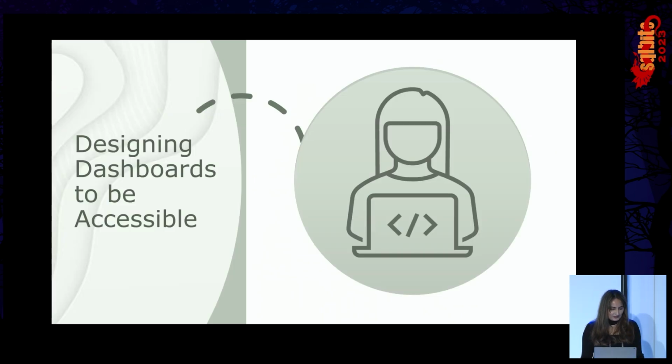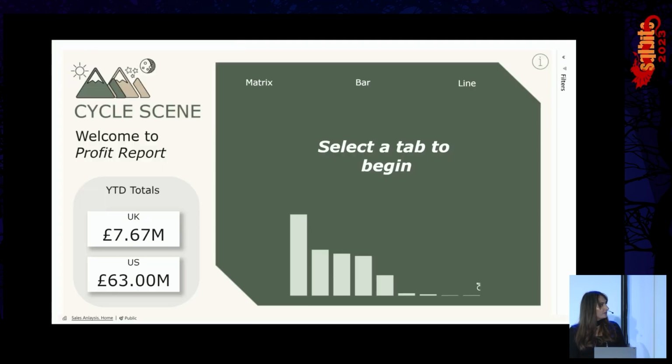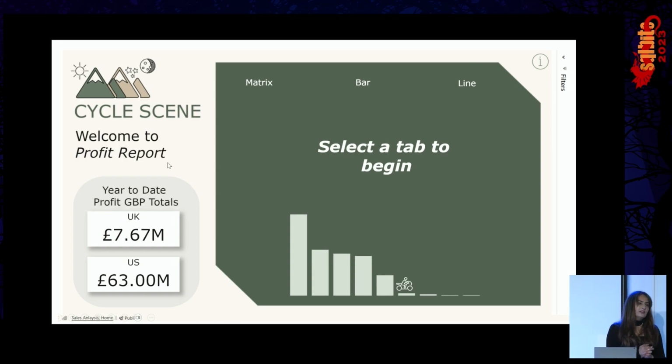And to begin with, I'm just going to look at designing accessible reports. On the left-hand side, I've got some KPIs, which probably look like pretty standard KPIs that we're all used to seeing. We can see that it says year-to-date totals. But if you didn't know what the acronym year-to-date meant, that in itself is an accessibility barrier, because those KPIs then won't mean anything to you and you can't take away the key information. So in this example, a much better version of this would have been to call it year-to-date profit GBP totals instead. So anybody who looks at this now can fundamentally get the information out of it, and there is no barrier to understand what's actually being said.